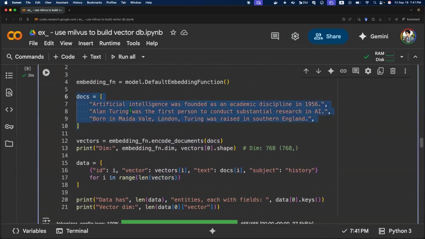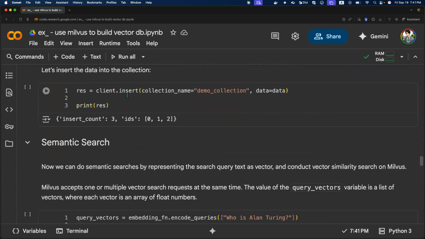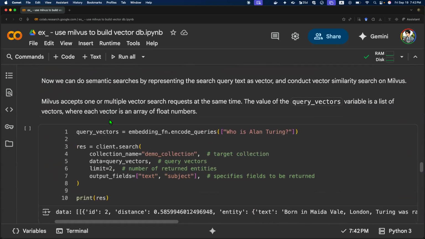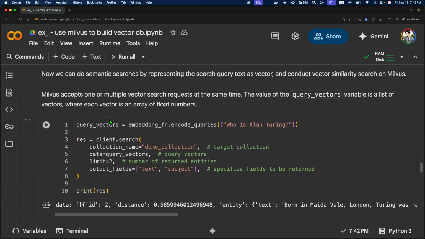So this gives you a quick way of processing your data to make it ready to plug into that collection. So now the next step is you want to then insert it into the collection, and you count it real fast. There are 3 items in there, and that makes perfect sense because you have 3 documents in there. Once that's done, you can then run your semantic search.